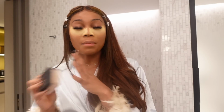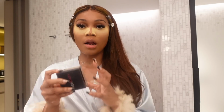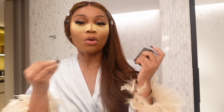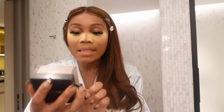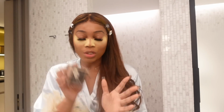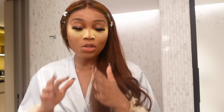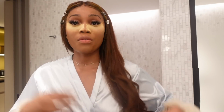I don't have the best makeup skills and makeup techniques, so I like to use products that I don't really have to put a lot of effort into. I don't really have to have a lot of skill to use. Literally, it's in the name, it's Easy Bake. It's called Easy Bake because it's so easy, especially if you're a beginner just starting out and thinking, I don't know what to do. Get this because it's just easy breezy, beautiful cover girl.